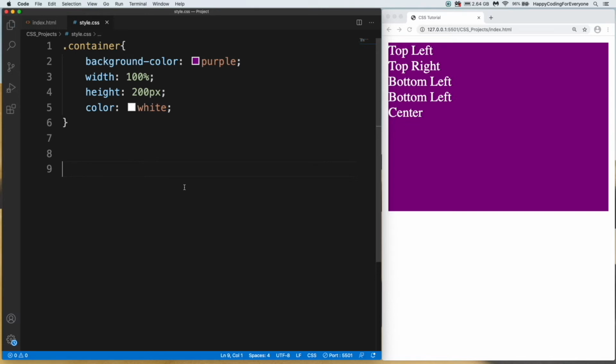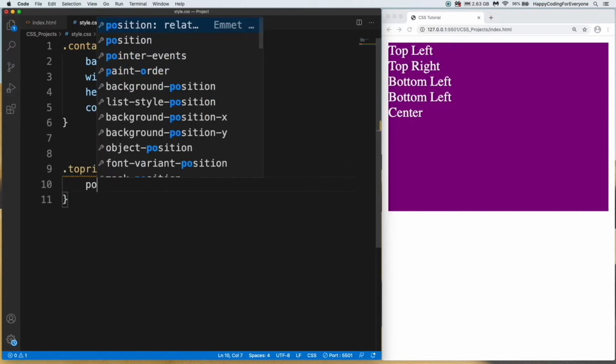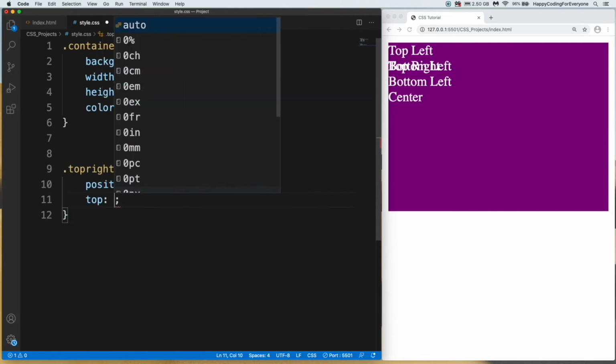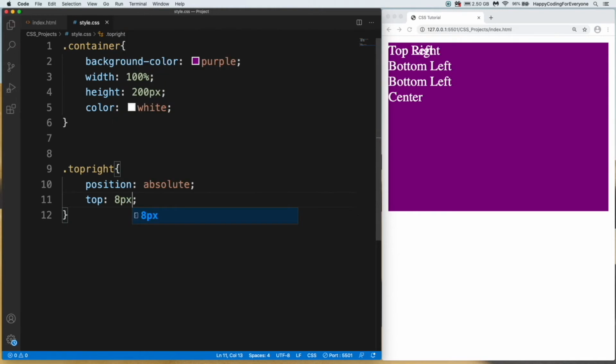So let's start to change the position of the text. Let's start with top right. Position absolute. Position absolute means taking reference from the border of our existing box. I'm going to show the meaning of it in a minute. Let's assign top 8 pixels and save it, and right 10 pixels and save it. You see guys, let me talk more about absolute again. Let me disable that one and save it.